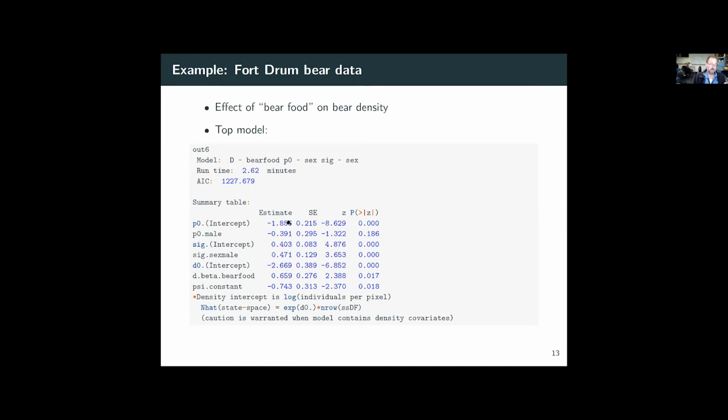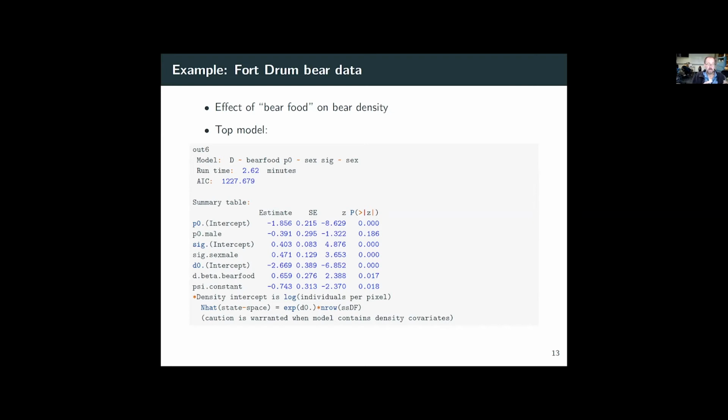The intercept maybe isn't that interesting to try to interpret, but we see that the p0 effect for males is a negative value, which suggests that the baseline detection probability for males is lower than it is for females. If we look at the sigma parameter, we see that the effect for males is very positive, suggesting that the space use parameter sigma is quite a bit larger for males than females.